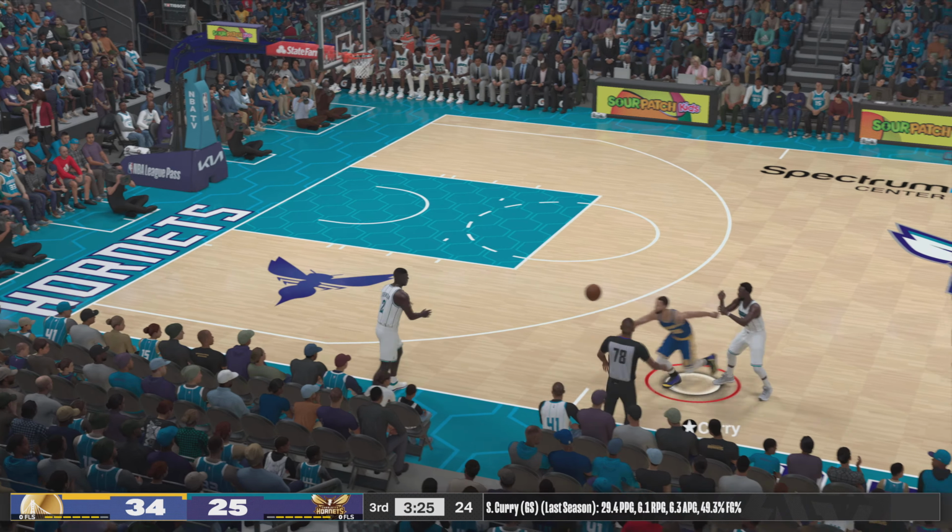And now we've got the intentional foul. He gets the first, and that makes it a 7-point lead. Boy, when you think about Stephen Curry, his style, his shooting, all the abilities have influenced the way we think about the game of basketball. Incredible. Charlotte calls timeout. They're behind by 8. 15 seconds left in the fourth quarter.